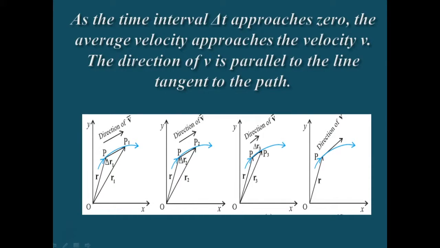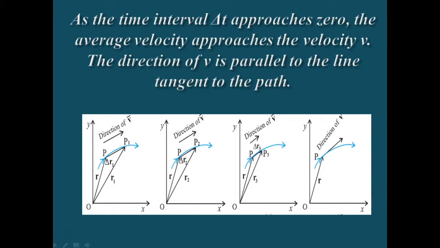In this part, we are discussing the limiting process. You can easily understand the limiting process from these figures, A to D. In these figures, the thick line, the one in blue color, represents the path of an object.